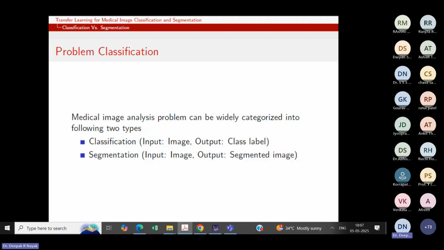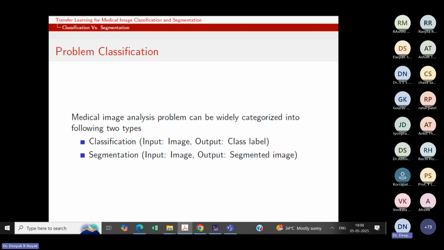So coming to another problem statement, right? Just now we talked about classification. So what do we mean by segmentation, how is it different, and is there any possibility that we can use a convolutional neural network to solve the segmentation problem, right? Classification is very simple. Given a set of images, at the end you get some probability values from the convolutional neural network, and based on the highest probability value, you just assign a label. And we talked about it in the first hands-on session, how from the probability value we get the class labels, and how we also calculate the loss function, right?